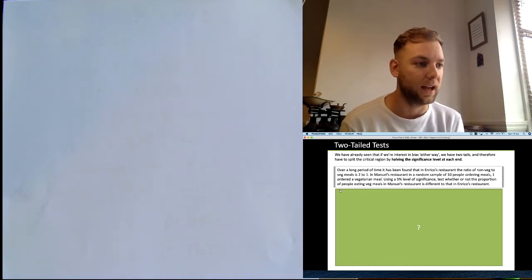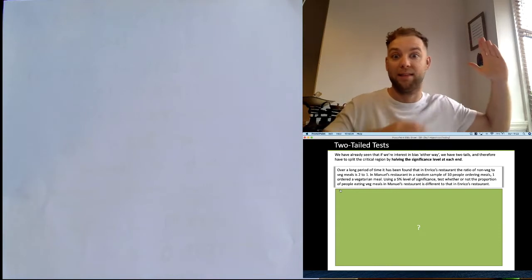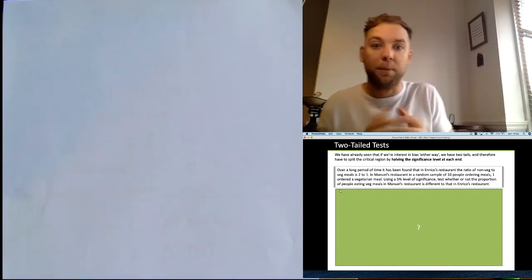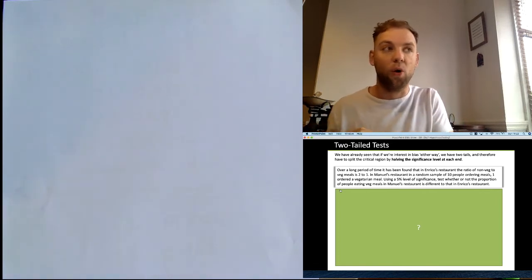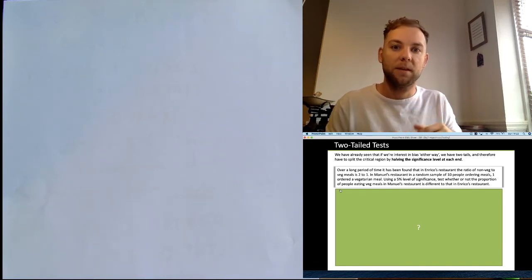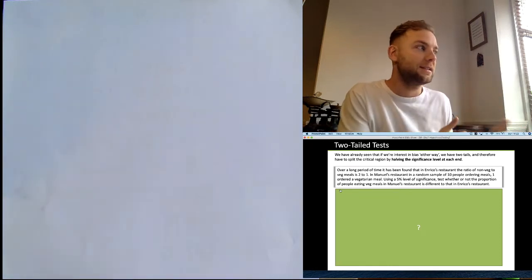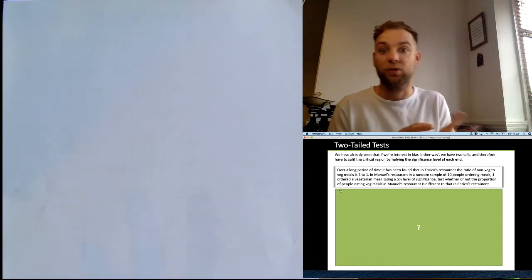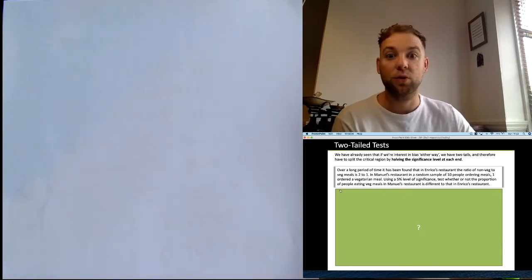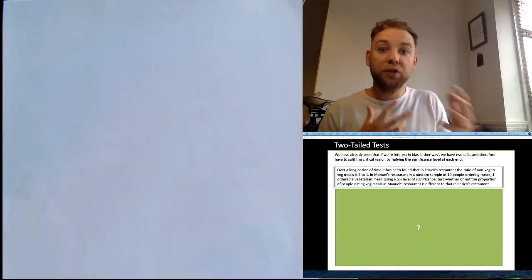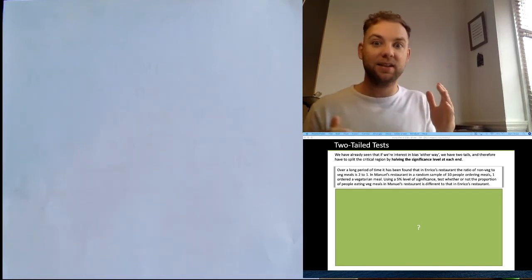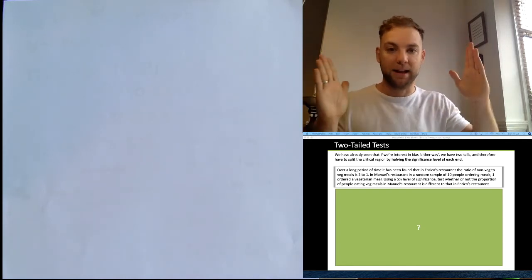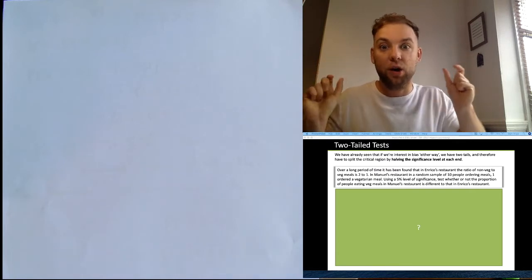So we've already been looking at tests which are biased in each way. So we're either looking at one end or another end, basically stating something that you believe is true. So I think the coin is biased towards heads, or I think the coin is biased towards tails, or I think that my drug is more likely to save lives, or I think that my drug is less likely to save lives. But sometimes there are things where we don't know what the outcome is going to be. We just don't think that the probability is true. Now, when we don't know whether it's biased towards one way or the other, what we use is something called a two-tailed test. So we're still looking at the data, but we're looking at the top end and the bottom end to see whether any of our test results are in that critical region.